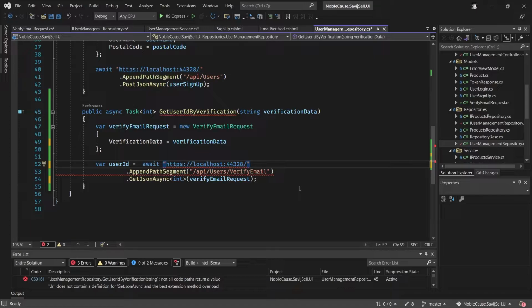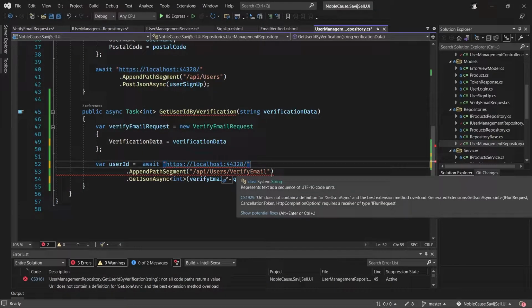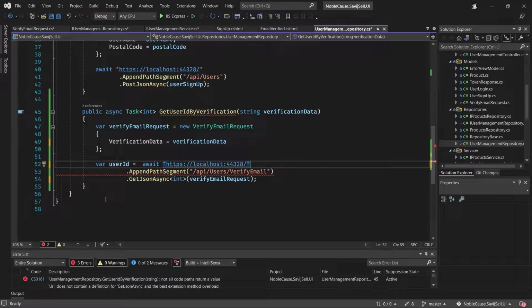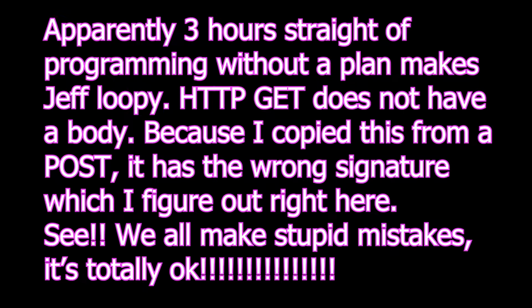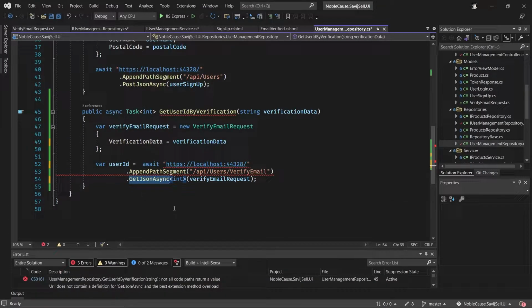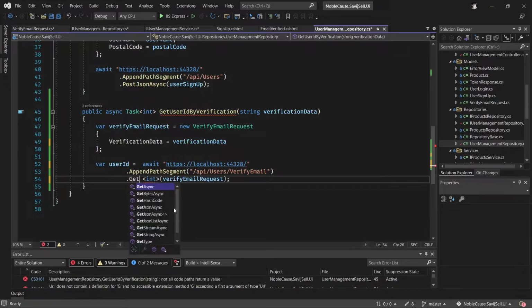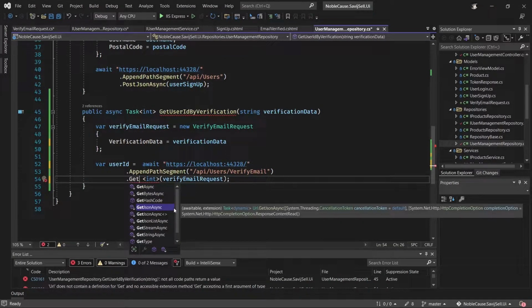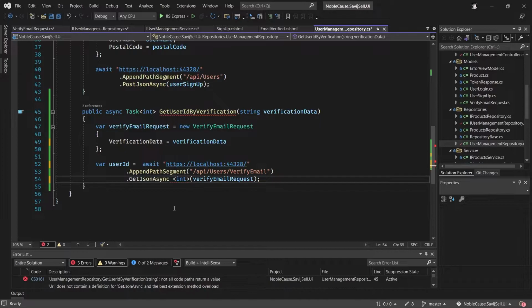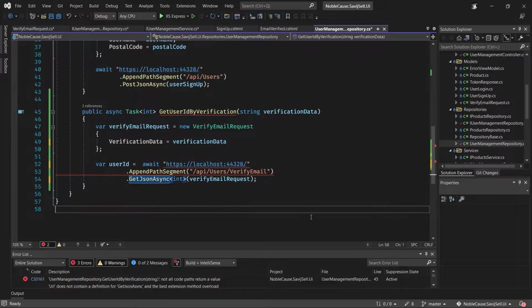What is the problem? URI does not contain a definition for get JSON async. It doesn't. I thought it does. Yes, it does. I must, well.